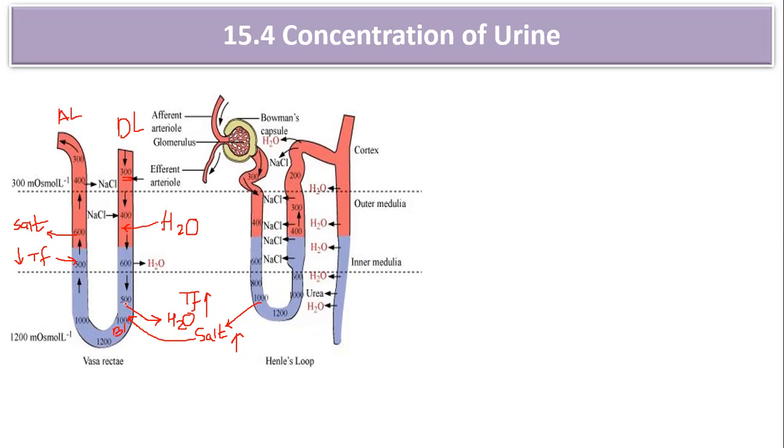Even the water is going to diffuse from the blood into the tissue fluid, so here the concentration is going to increase. But as the blood is going up, what happens over here? The water is going to move inside and salt is going to move outside. So salt concentration is going to decrease, and water concentration is going to increase. So again osmolarity is also going to decrease.